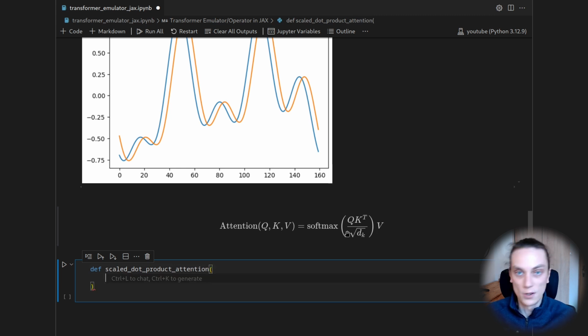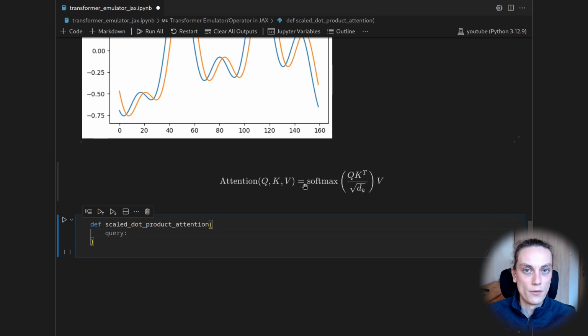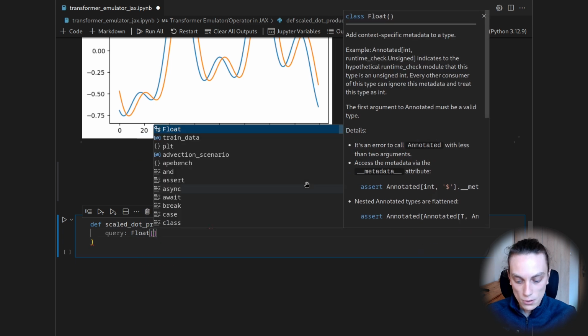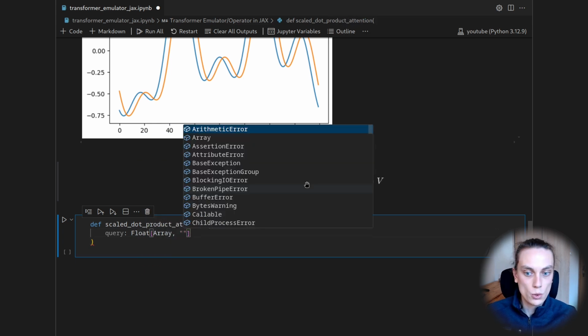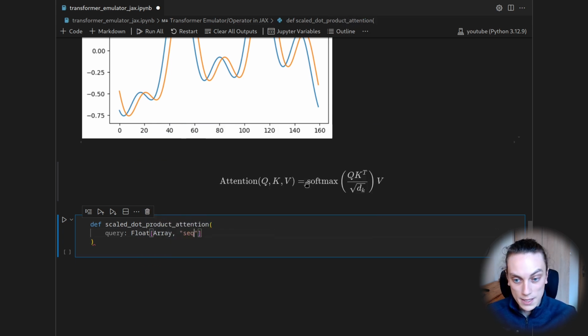Like in the mathematical formula, it will take in a query. And now we will make usage of the JAX typing to inform what kind of shape this is made of. So this is going to be a float array, which has 2 axes. And the first axis is going to be the sequence length. In the beginning now, we will still speak in the terminology of language modeling or this sequential modeling of tokens.